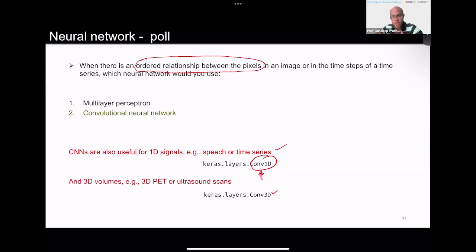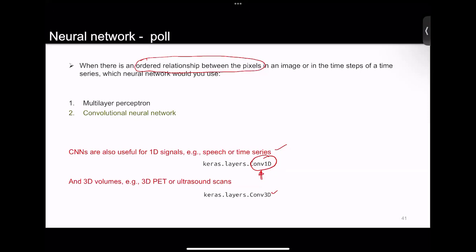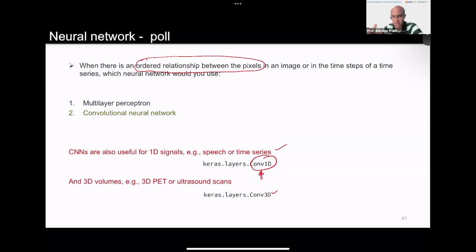Piyush, if you have a quick question, I'll let you ask that. Yeah, just a quick one. So I've typed it in as well in the chat. So when you say filters, are we reusing weights? Are we only focusing on a subset of a feature and reusing the same weights across the different neurons, and just working that out in a particular layer and then going on to the next layer and doing the same thing? Yeah, and that's what will follow a bit more in detail in the next slide. I'll answer. Okay, clear.